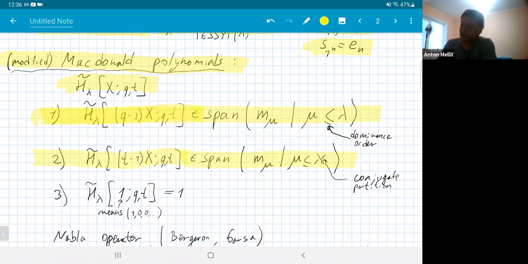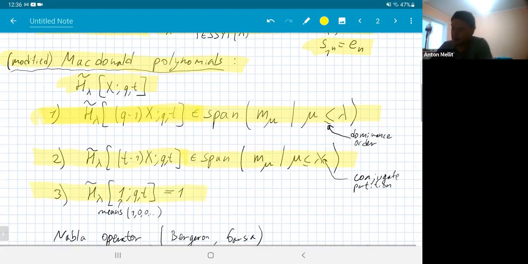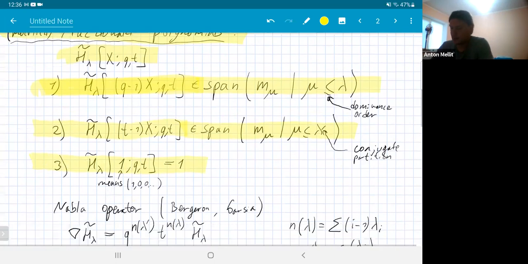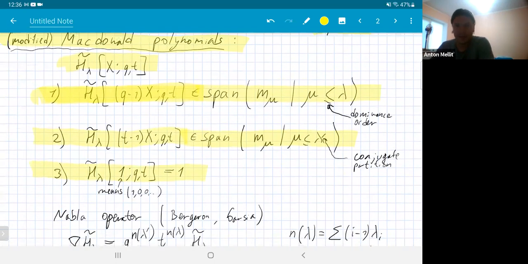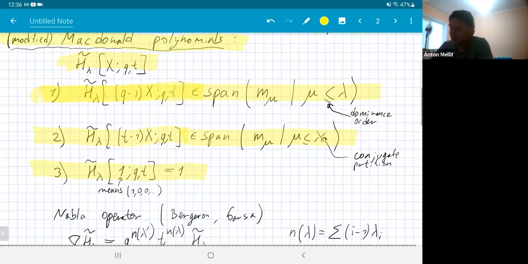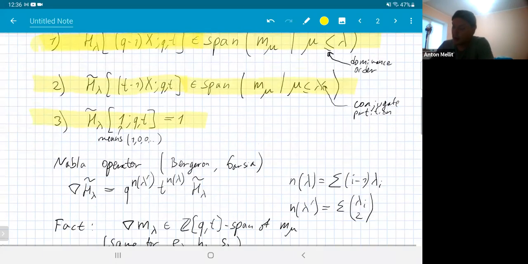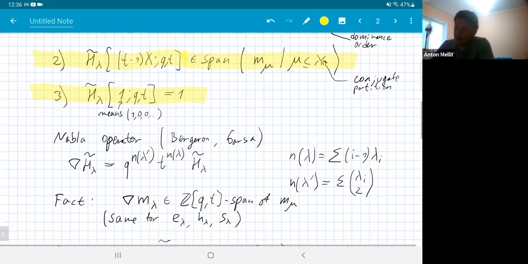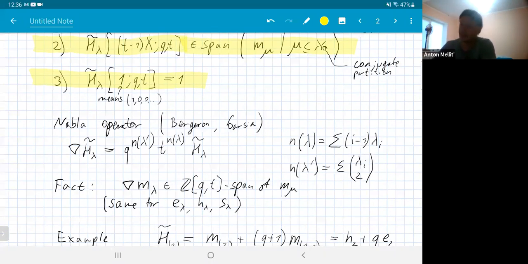And this kind of gives you one-dimensional space of symmetric functions. And to fix it uniquely, you need a normalization, and this is a normalization condition. So these are the modified Macdonald polynomials. There will be some example just a little bit later. And I'm not going to talk about Macdonald polynomials themselves, but more about operators defined in terms of them.